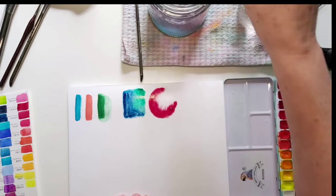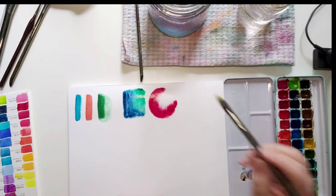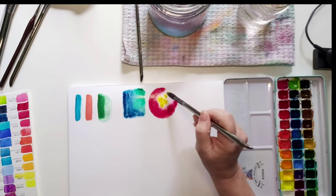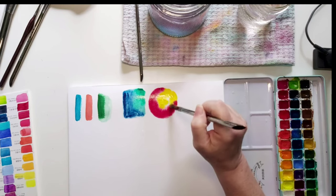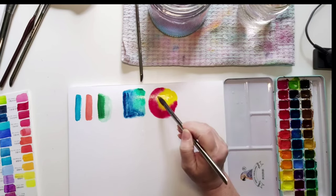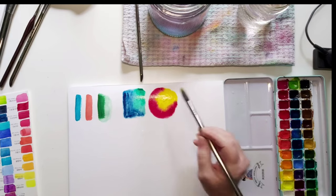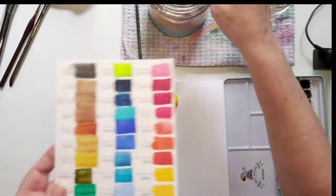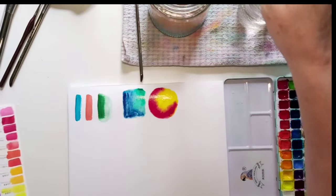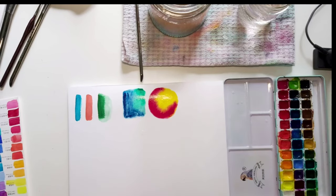Okay, clean off your brush. I'm going to get a different color. I'm going to try the yellow. See what happens when I drop in some yellow here. Yeah, it's not really flowing too well. Some colors flow better than others naturally. You'll discover that as you fool around with your paints, and we'll do swatches and stuff in other videos. Like, we'll make this together one day. And for now, I want you to just play. Look at that. Oh, I just love it.